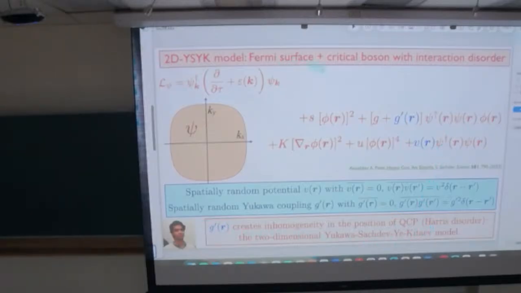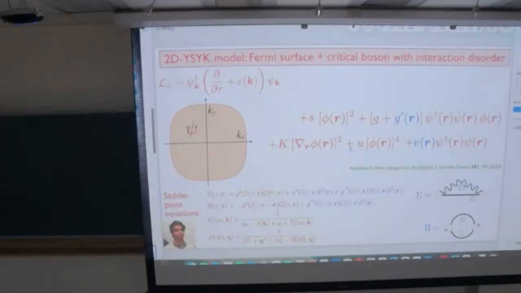Anyway, this model as written down is of course impossible to solve, although IISc now has beautiful quantum Monte Carlo studies of essentially this model, which verify what I'm going to say now. So what we did first was, we felt confident from the success of the large N model for the Yukawa SYK. We said, let's just solve it in exactly the same approximation. We just take this model and write down the same old equations.